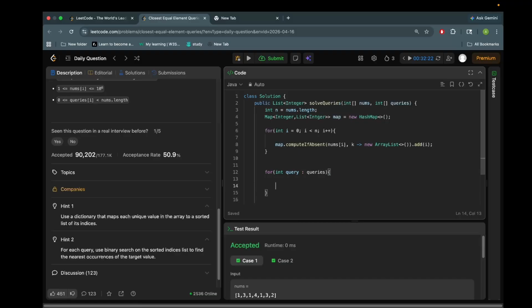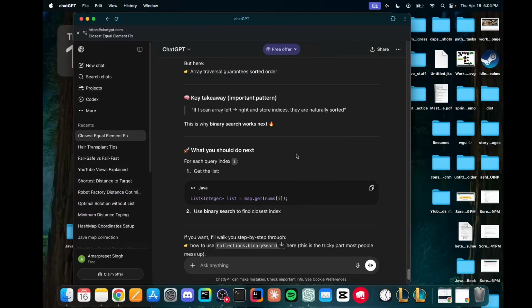I have the map, and I'm going to get a list of integers called list, equals map.get, the value for the query, map.get for each query index i.